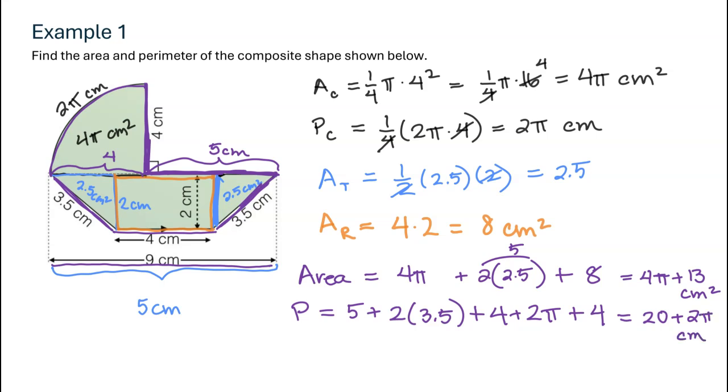Those were all in centimeters. This is a length, not an area, so that should just be centimeters. And unless my open math is telling you otherwise, 20 plus 2 pi is a great answer. If you're ever running into homework problems that don't specify how they want the answer given and it seems to disagree with what I talk about, let me know and I can fix that usually fairly quickly. I do try and check that, but I've built a lot of new questions lately, so there might be some where I haven't caught that they're not quite set correctly.